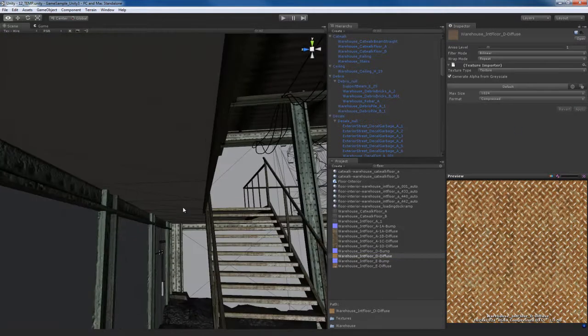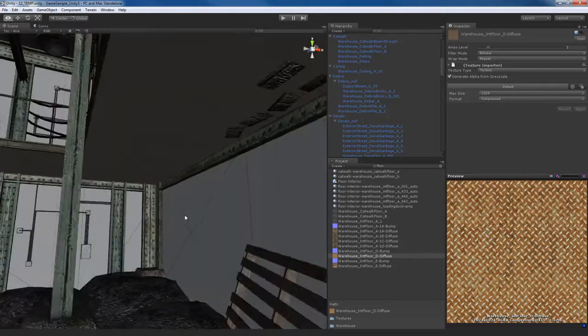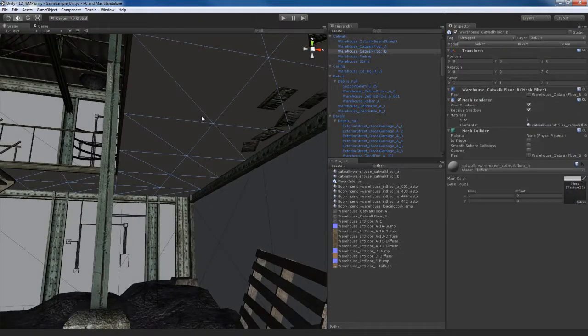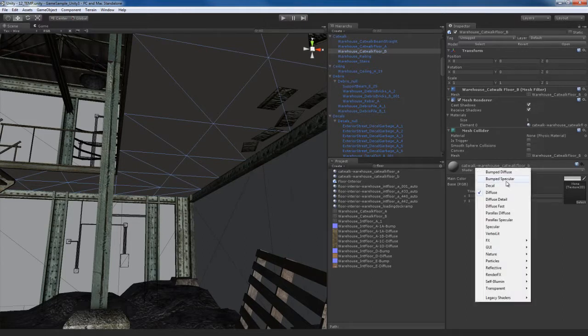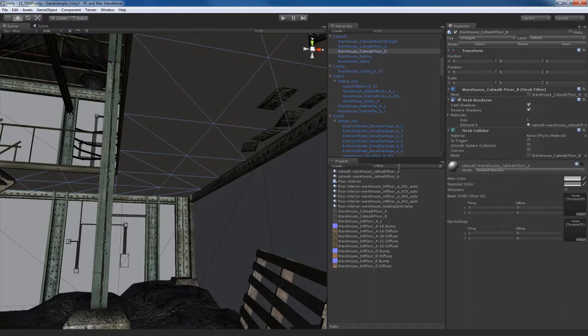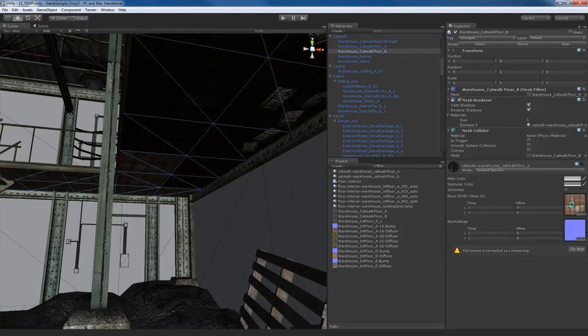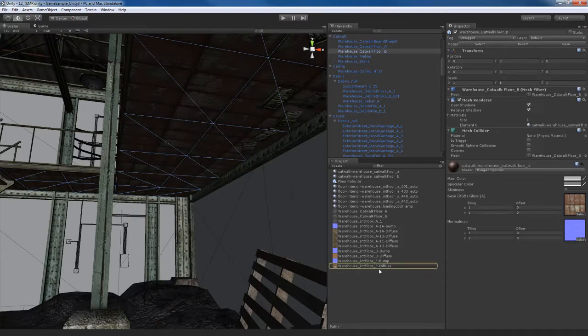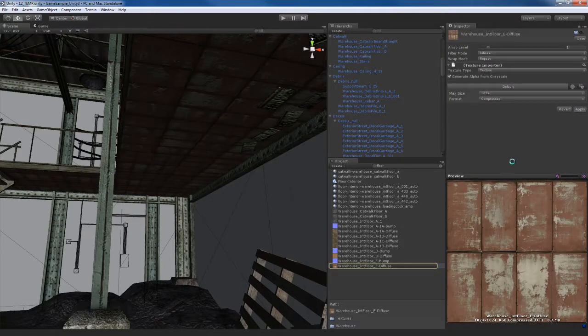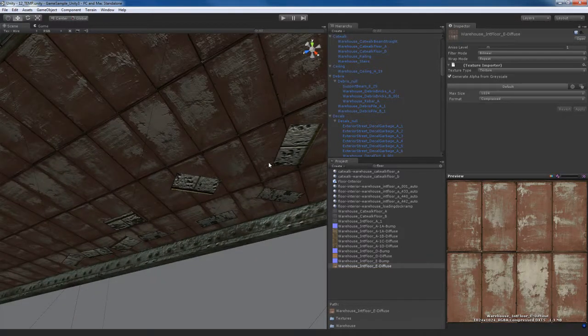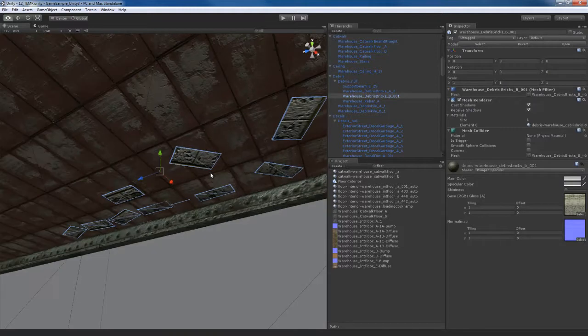Now underneath, you'll find that we have this piece right here. Okay, so I'm going to go to maybe a bump specular for that, and I'm going to look for, it's actually going to be right here, the E diffuse, warehouse INT floor, E diffuse, and the E bump. Fix the bump. I'm going to go to the diffuse and generate alpha from grayscale. Pretty simple stuff.